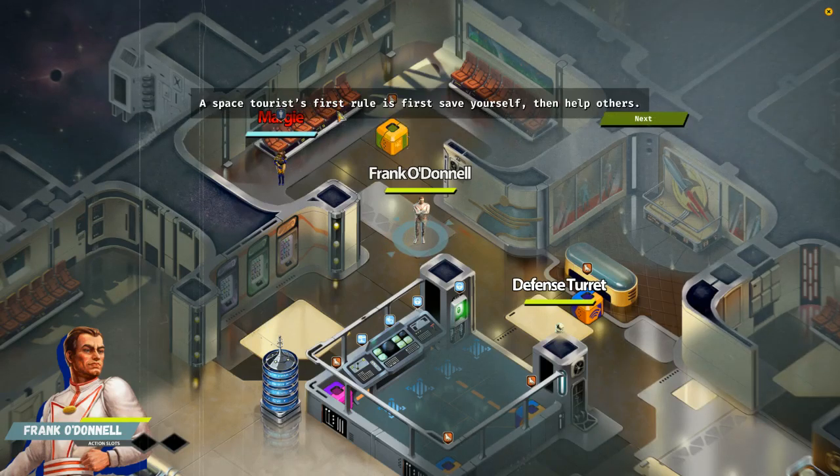A space tourist's first rule is first save yourself, then help others.